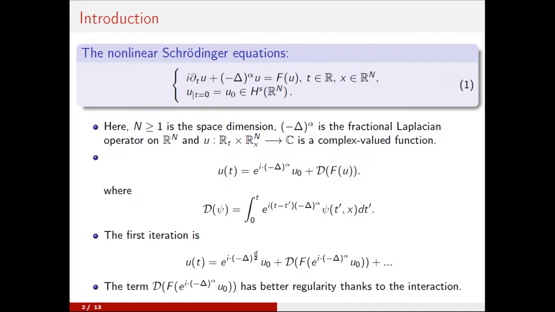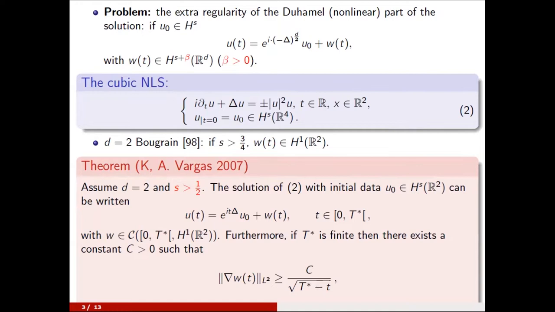So let us now give some precise statements. The first part, the remark. The remark was made by Bourgain in this paper, that if we remove the linear part, the Duhamel part, which is W, it happens that W is more regular. If you take initial data in H^s, of course, the solution U is always only in H^s, you cannot be more regular because you are in two sides and we can come back forward in time. It's not the heat equation, so there is no gain of regularity, so we always stay in H^s. But if you remove this linear part, which is easy, which is clear, you get something better.